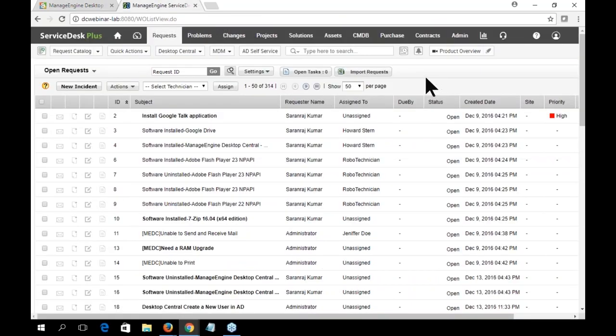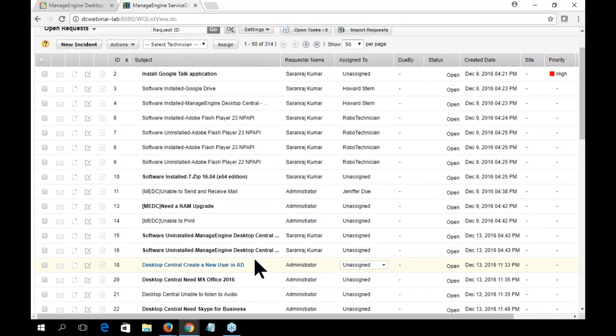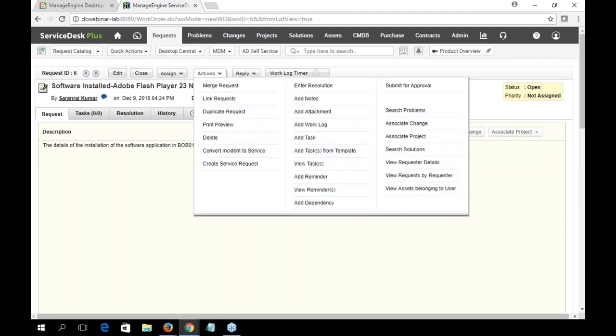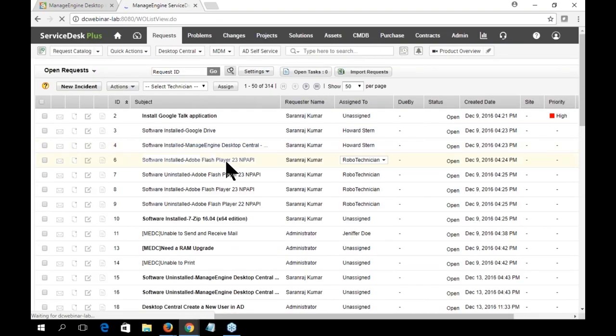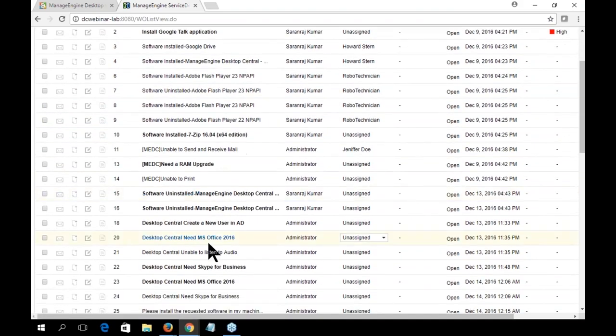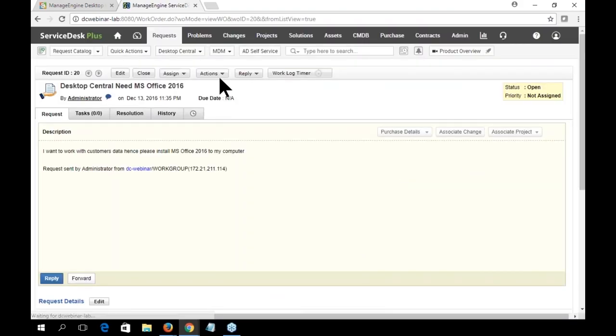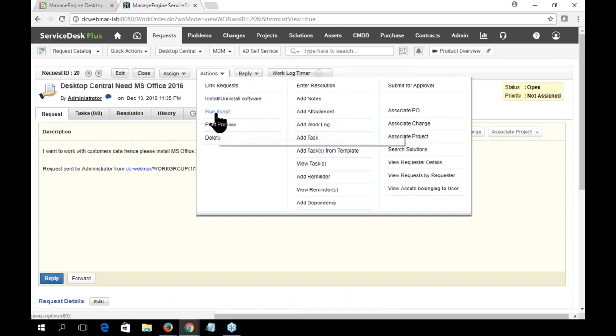Fine. So the same action I need to perform from ServiceDesk Plus. Well, we can do this from ServiceDesk Plus. If any request is raised, I need to just click on that request. For example, going down here, I can go to this option and run the script accordingly. For example, if I'm just using this Office request and go to that, you can see I can run the script. So how is this feasible, to list the run script option over here?